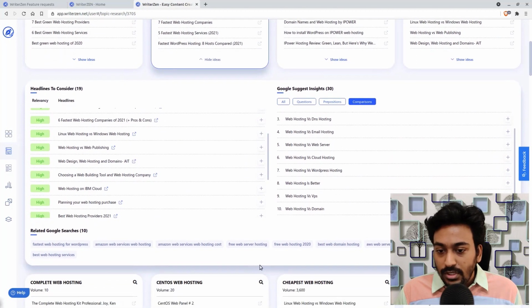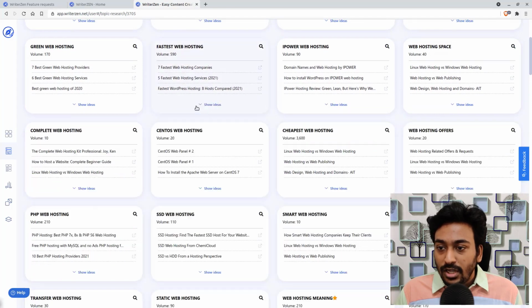And if I scroll down a bit, now I am seeing related Google searches. These are the related searches you will see whenever you make any search on Google. You will see that data here, but I wish they had added a plus icon here to add to list. Currently that is missing.